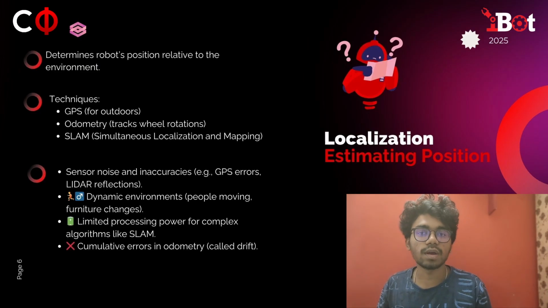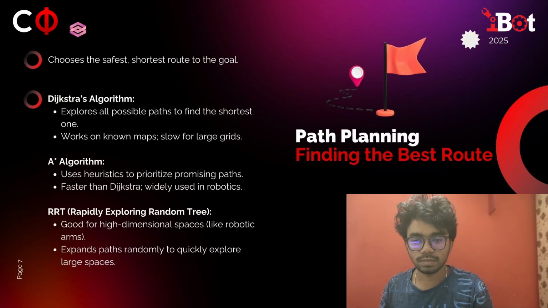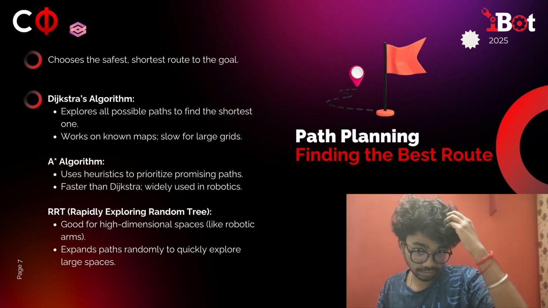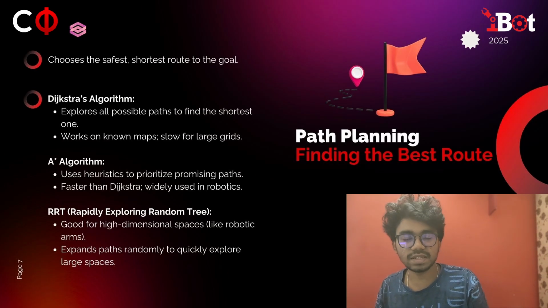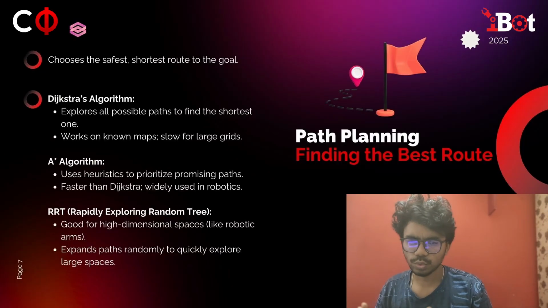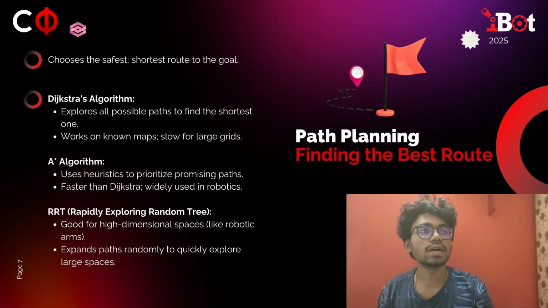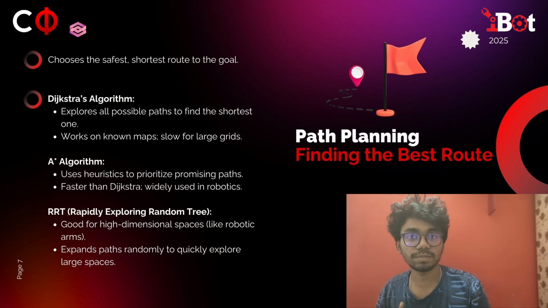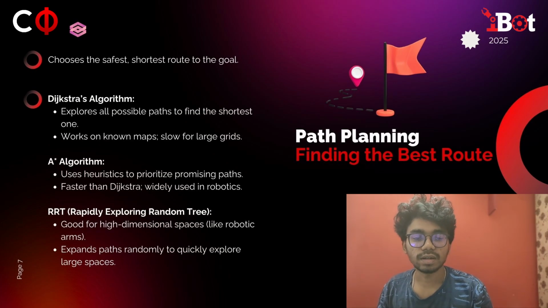So we need to know how a robot actually works. That's it for localization. Now let's move into path planning. Path planning, as the name says, is planning the path to the destination. For this, there are multiple algorithms, and what we consider depends on what we are looking for. There are algorithms like A star, D star, RRT, and flood fill, which we will cover in depth in the next sessions.